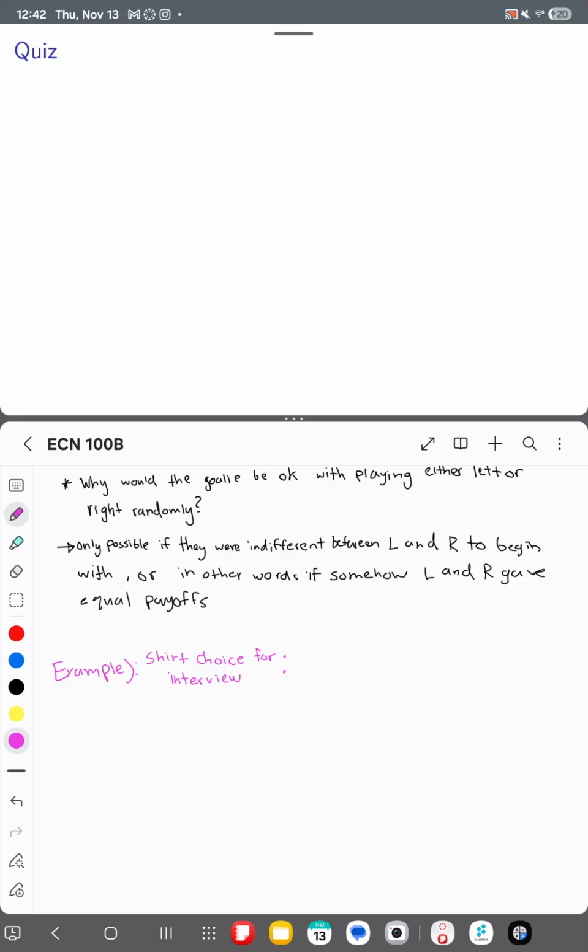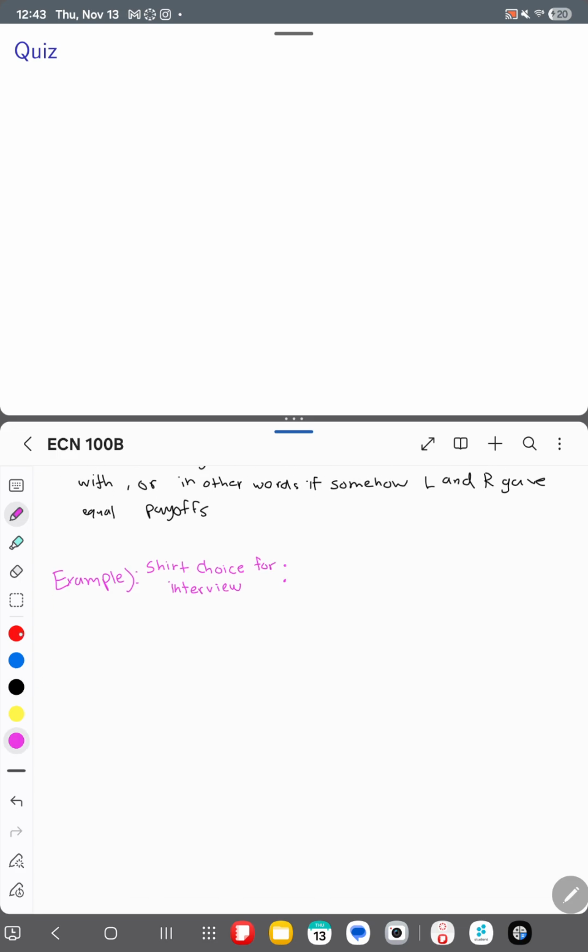That's step 2. So thinking about why would randomization even come to happen? Like what needs to happen for these players to randomize in the first place? Randomization by either player requires some kind of indifference among actions. That's going to give us step 3, which is to operationalize the indifference conditions.